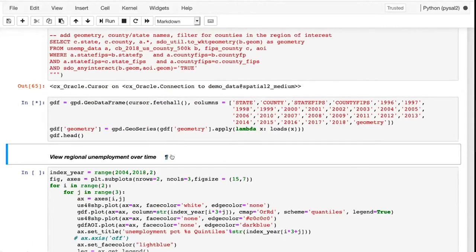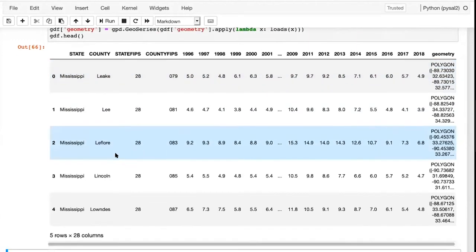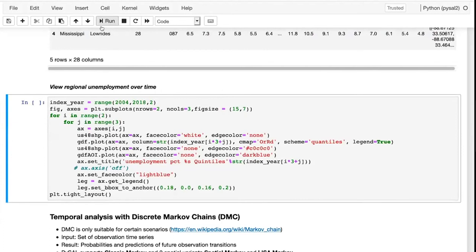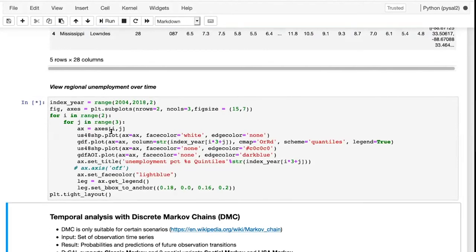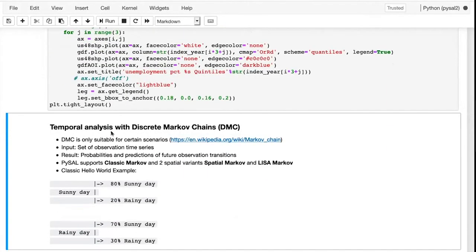data from. So here is the result of taking that raw data that we saw a moment ago, pivot it, grab the geometry, bring in the state and county. Now I've got the data in the format I need. Now, just like we did something qualitative before, we could do something qualitative again. Just sort of classify the data over time and look at it in a map.